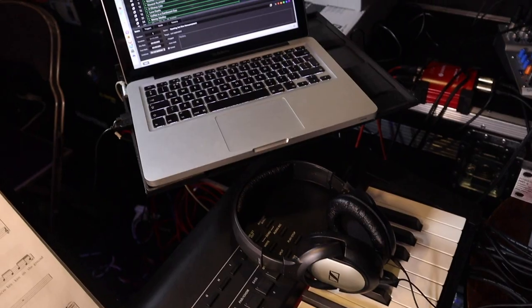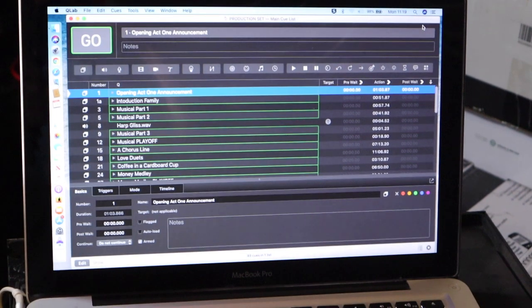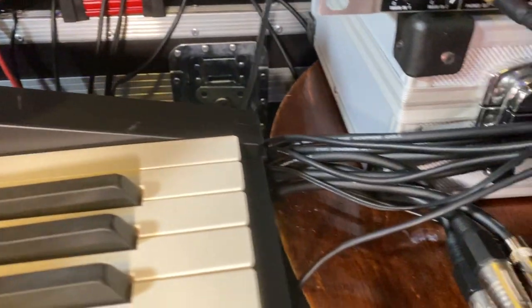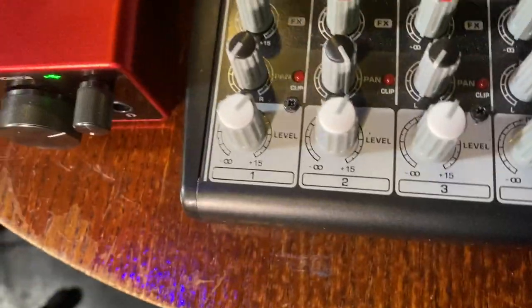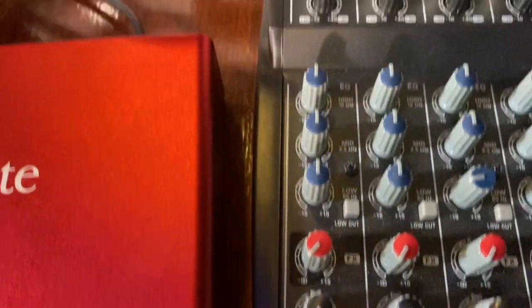Independently of that, but also going into the mixer, is anything that comes from Q-Lab. Here in Q-Lab, you can see we've got most things queued up — all I need to do is hit the space bar and away we go. What comes out of Q-Lab is USB, and that USB goes into the back of my very trusty Focusrite Scarlett 4i4. The output from the Scarlett then goes to my small Behringer mixer — left and right, panned left and right — to give the stereo image for the tracks.